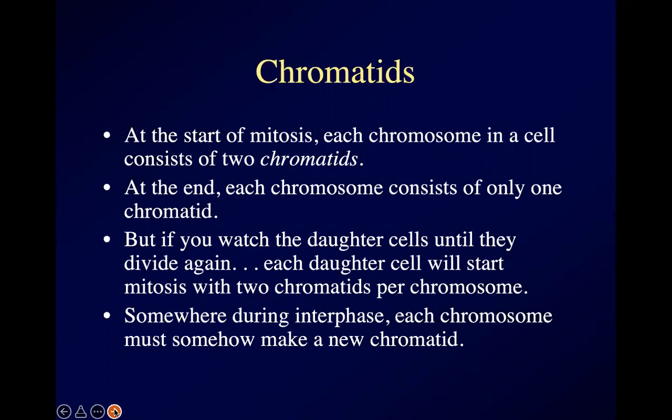Why that's the case, we will have to save for a little bit later. I promise I will get to that. But just know that when a cell is not dividing, the chromosomes are still present, but you can't make them out as separate entities under a light microscope. And somewhere during interphase, each chromosome must somehow sprout a new chromatid.